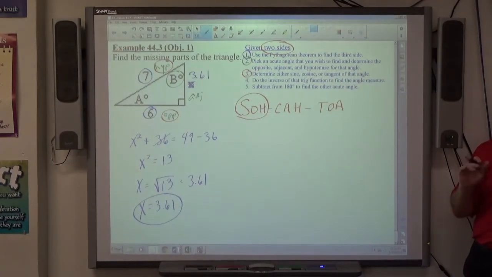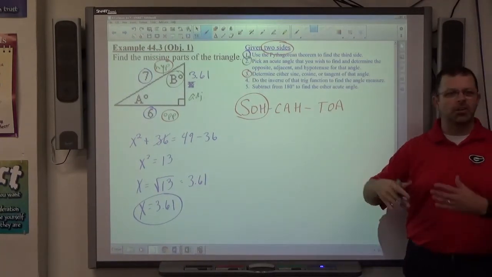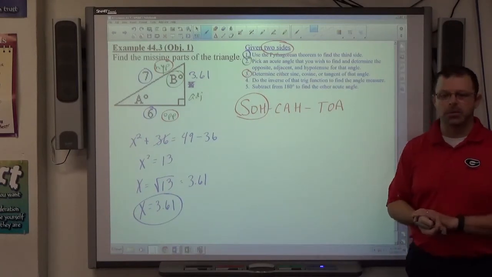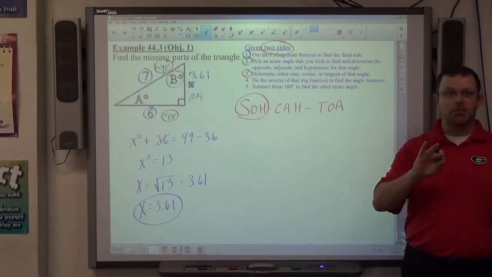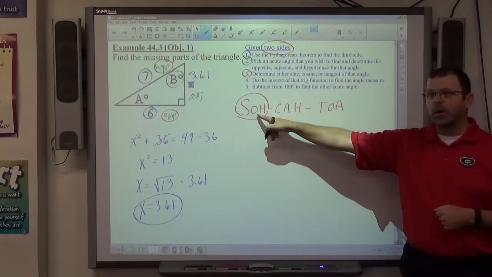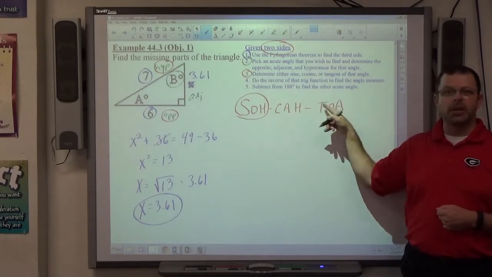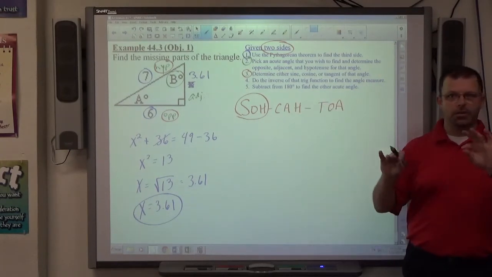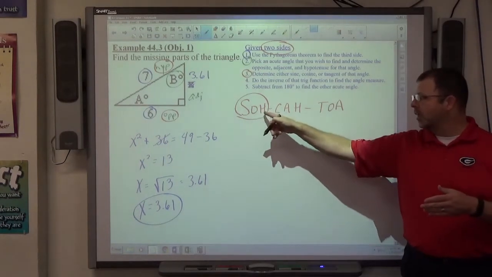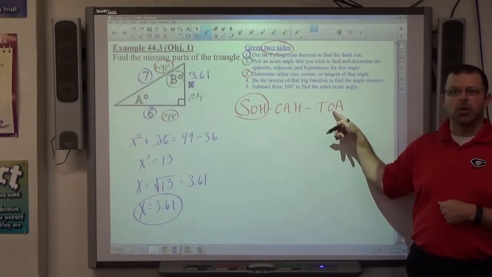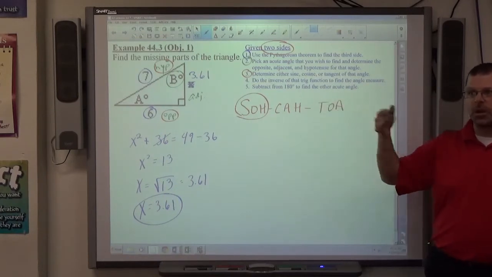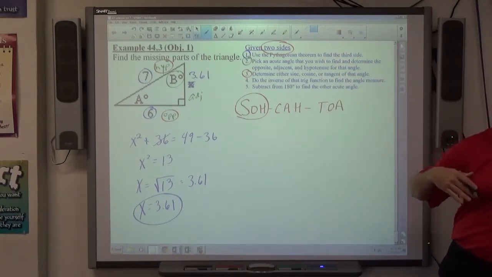Alright, so keep that in mind. I'm not going to count it wrong if you use cosine or tangent, but try and put some thought into it. Pick the one that's best every time when possible. Just know that if your answer is slightly off from the back of the book or somebody else you're checking work with, if you use the one that got you the most exact answer and they use one that gives you a more approximate answer, there's going to be some decimal point discrepancy there. Like if it's 12.93, this might be 12.96, this might be 12.90. It's weird. I mean, just one's bigger, one's smaller. Maybe they're both bigger, maybe they're both smaller. There's no telling.